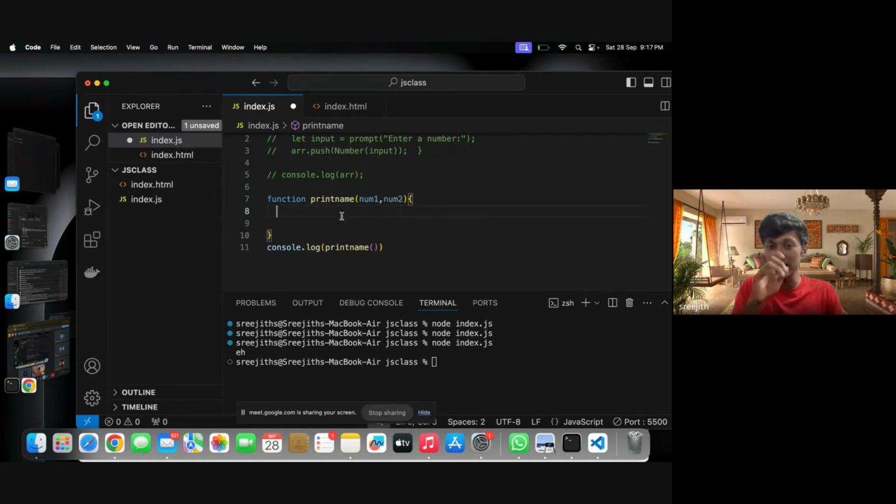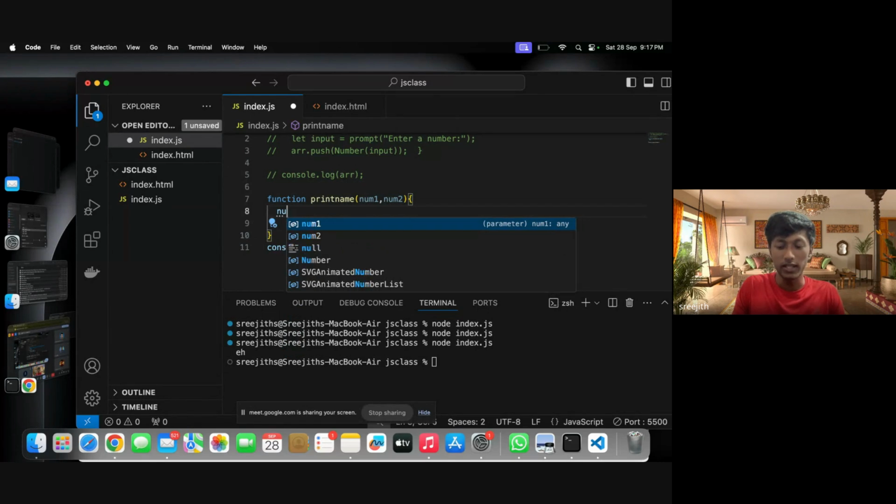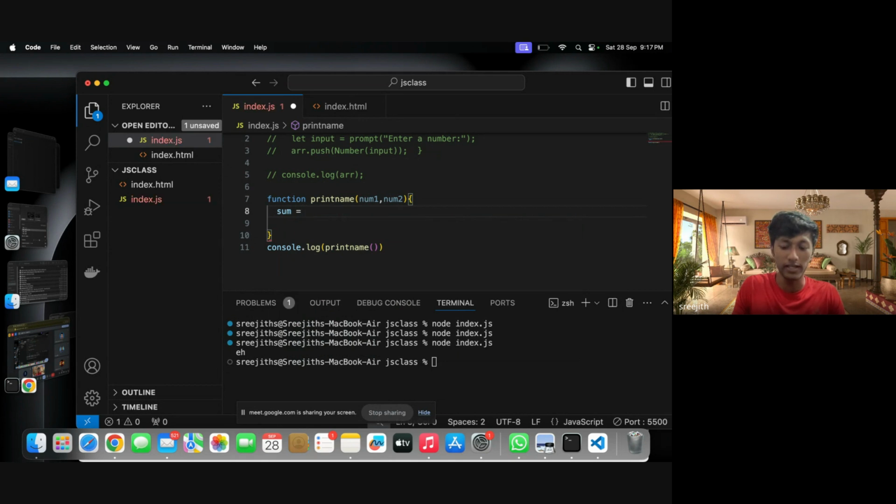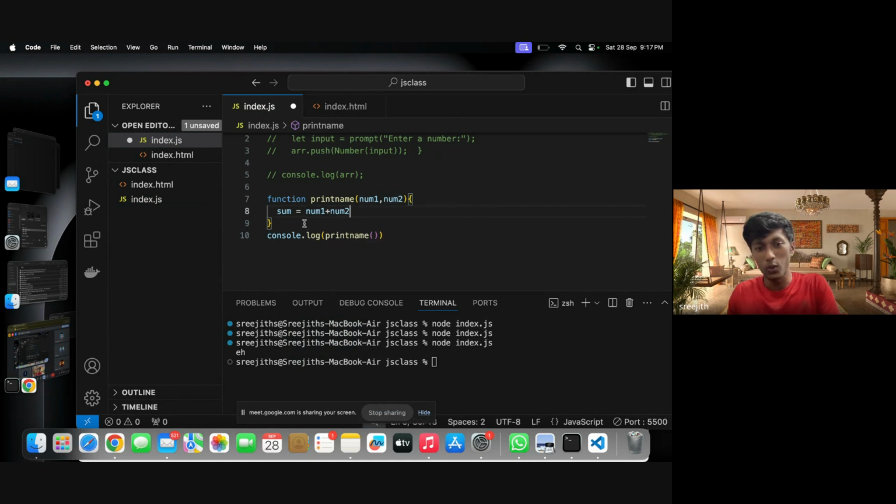Here, if it's about addition, we need two numbers to add, so we take num1 and num2 from the user, or the developer, or whoever is calling that function.